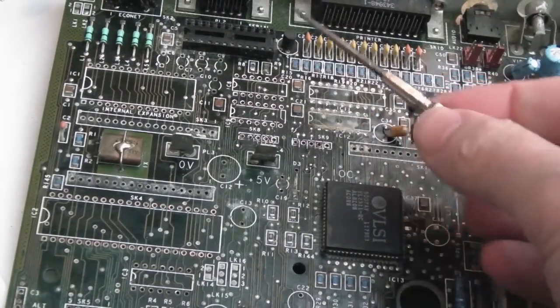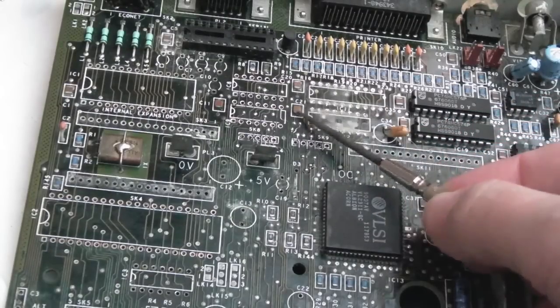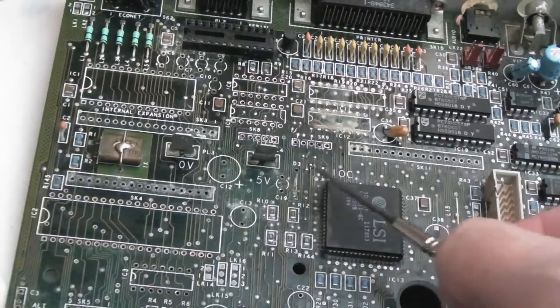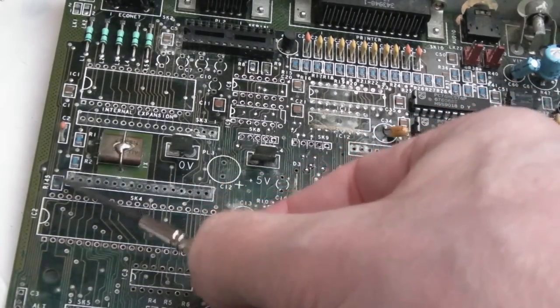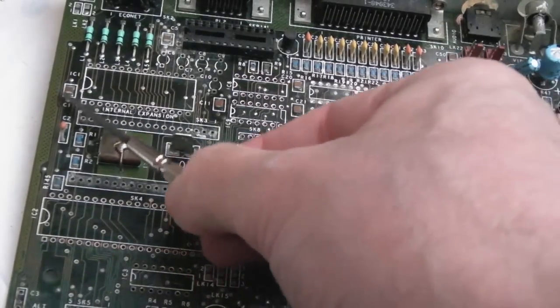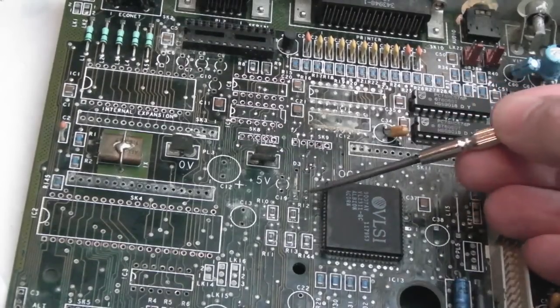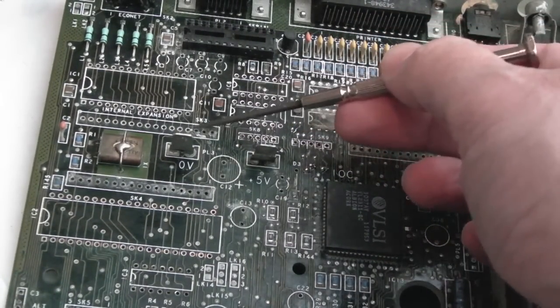What I'm going to do now is make a note of that cap, that resistor, that one, that one, that one, these, those two are alright. What else we've got? These four here, these three here, did I mention that one? Yeah. Any of the SMDs around that area, because you know it is really bad around here. Not so bad here, little bits of corrosion there.